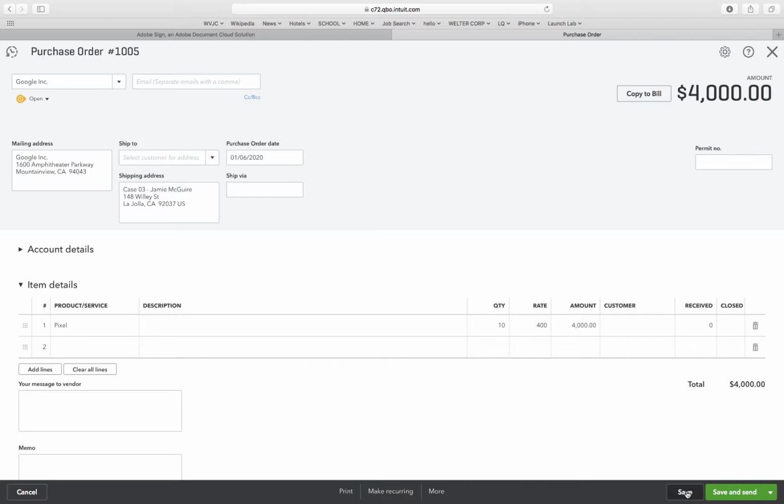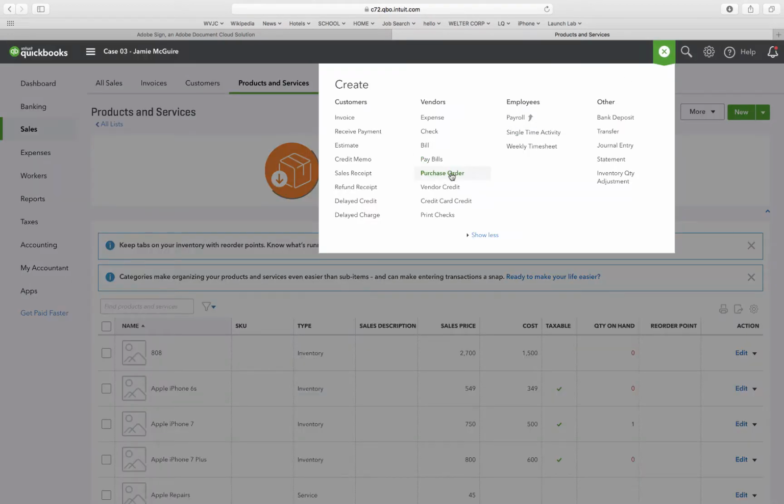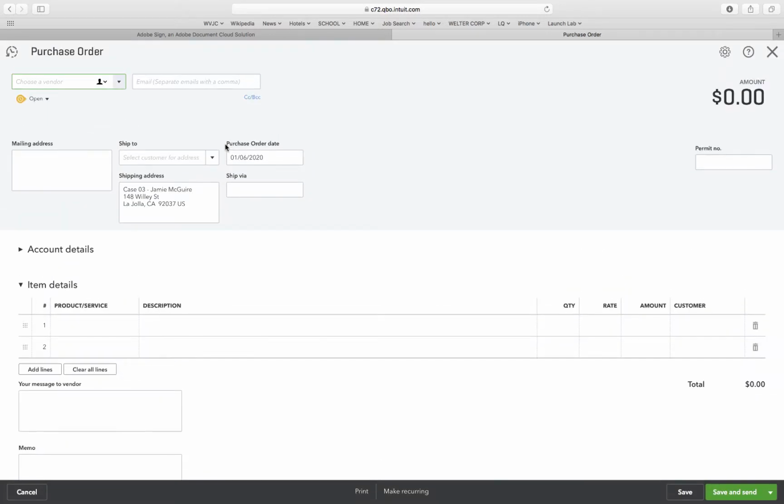All right, number 10 says record a new purchase order for products on 1/7/20. So I'm going to exit, create purchase order, the date 1/7/20. Vendor is Samsung Inc. There we go, Samsung Inc. Product 1 is the Galaxy 8 at 5.